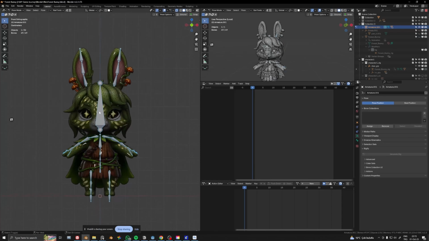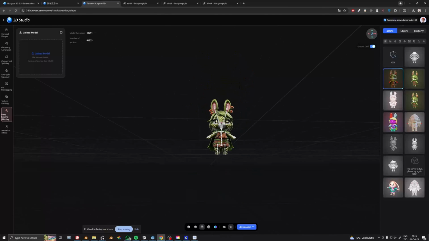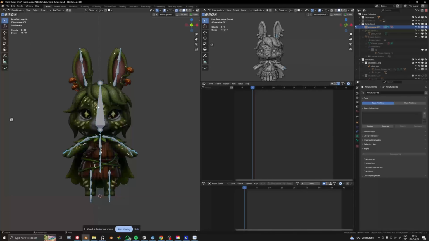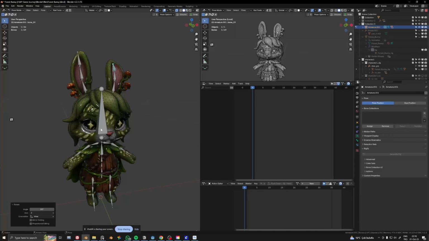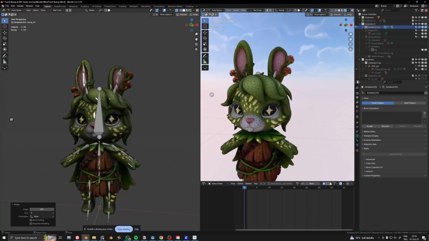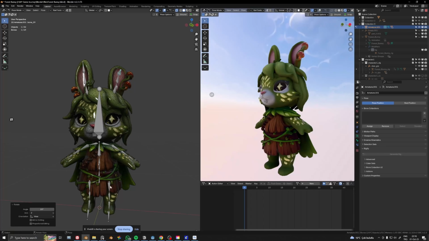If I go to pose mode, now you can see the exact same armature system in here. The good thing about that is you have flexibility. You don't have to know 3D software to do that. Let me open up in here. But eventually, you need to animate your character like so.